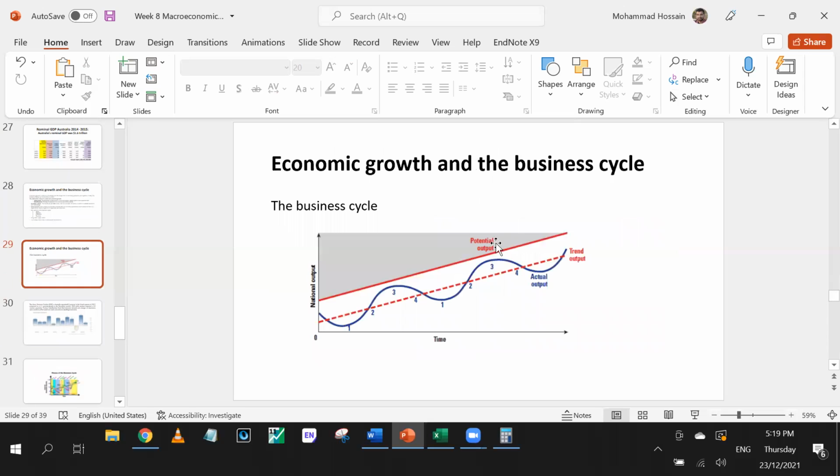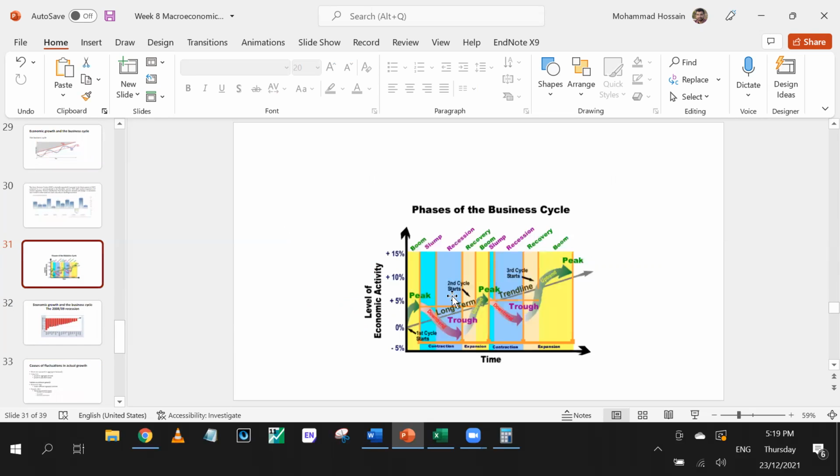So this is the business cycle. Business will always have some ups and downs. There will always be some ups and downs. Okay, so you can see here, the business starts at the blue line. It is going down and going up, going down, going up, going down, going up. Look at this one. When it's going up and reaches the peak, we call that the peak position.